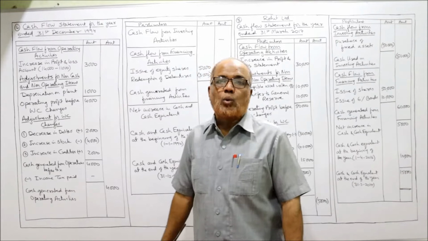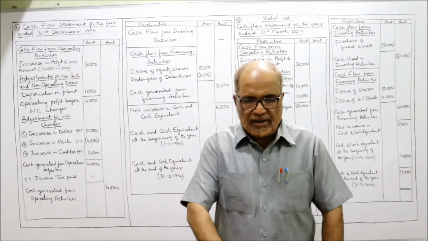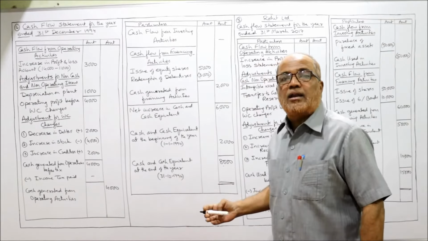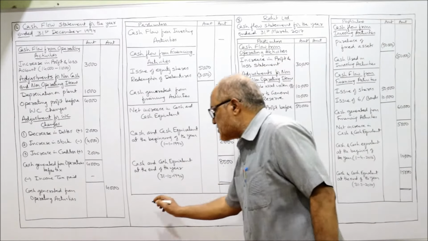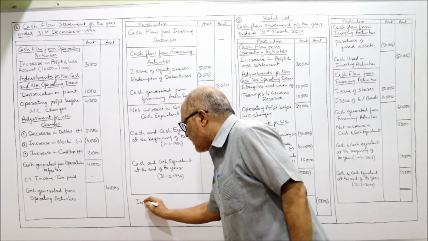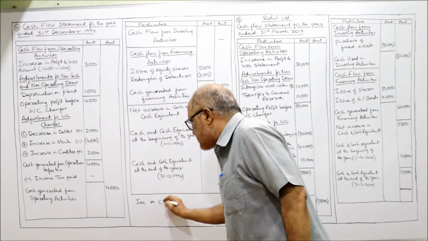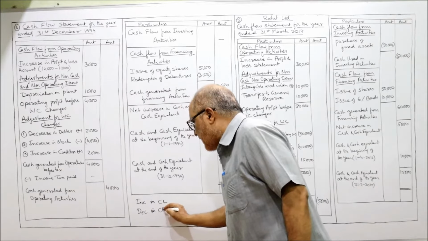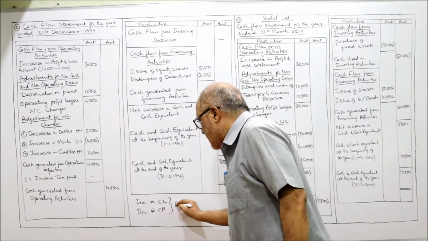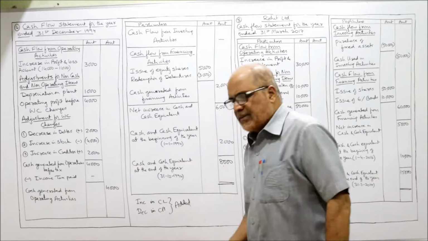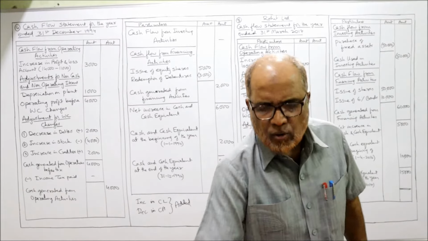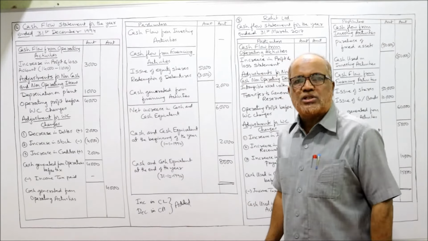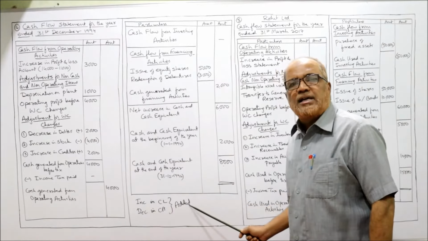And you have to remember the rule. What is that rule? I will again write on, because if you remember this rule, easily you can adjust the working capital changes. What is the rule? Increase in current liability and decrease in current asset. These will be added. This is the rule. Only one rule if you remember, automatically the other rule will be opposite. Increase in current liability is added.